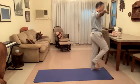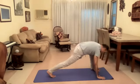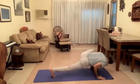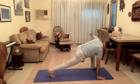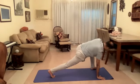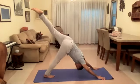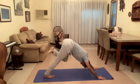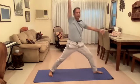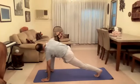Inhale, circle your arms up, get your left knee up. Drop down to lizard. Left cheek on the mat. Push up. Right palm floats up, twisted dragon. Draw your right dragon tail. Right foot all the way forward between your palms. Dragon flies around the world. Dragon lands on the other side. Left arm goes up, twisted dragon.